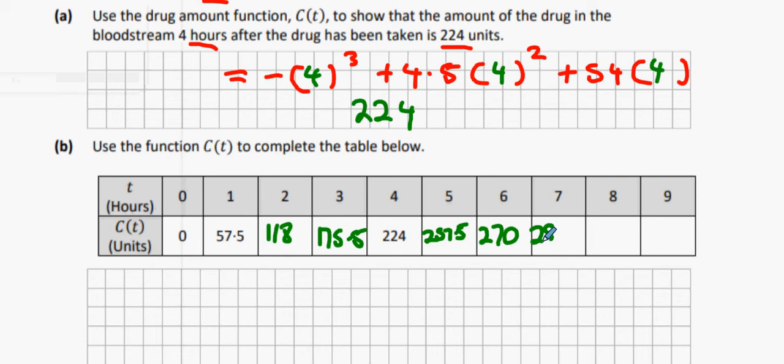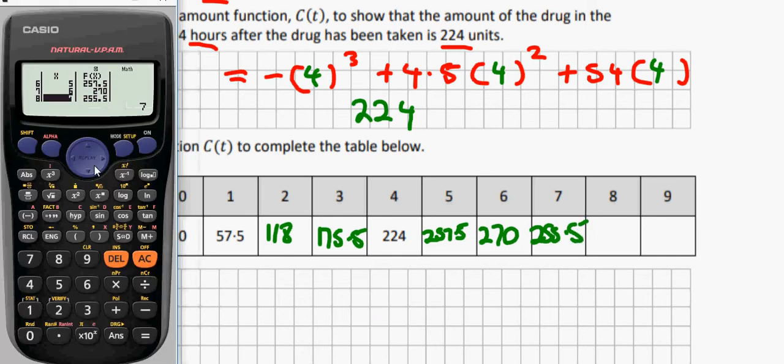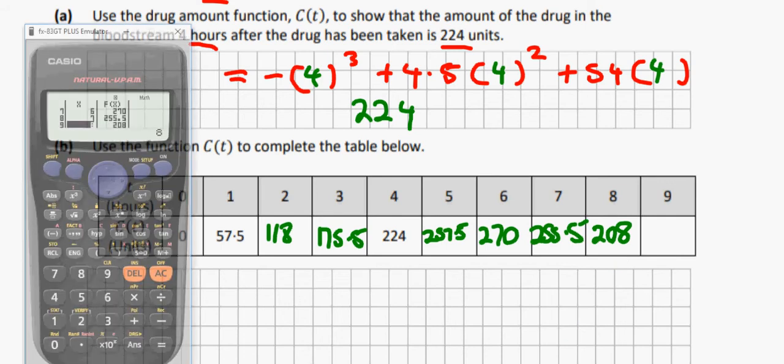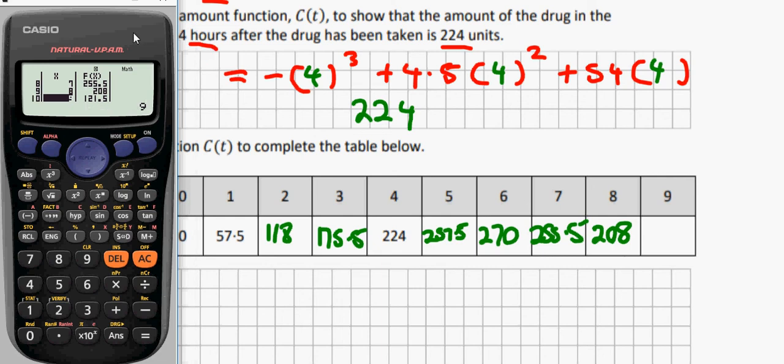Do you notice the amount of drugs are going down now? And lads, do you notice that the amount of drugs is starting to drop now? What does that indicate has just happened? It indicates you're just after going through a maximum. You had a greatest amount and you're just starting to drop. Okay? 121.5.